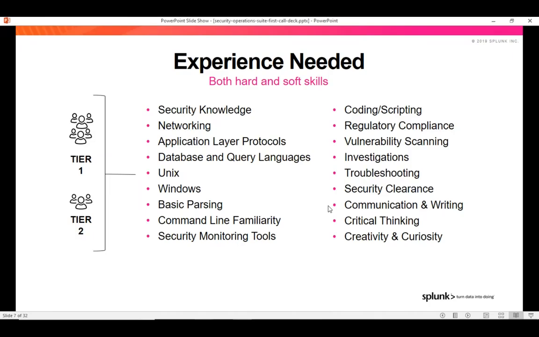This is just the basic understanding of the different applications, protocols, operating systems, related to IT, and coding as well. When it comes to security, you need to have an upper hand on regulatory compliance related to security, vulnerabilities, detection and response, investigations. And these are just technical skills, but you also need soft skills like writing forensic reports, and being good at recording the incidents and the activities that have been handled by each analyst. This comes into soft skills.